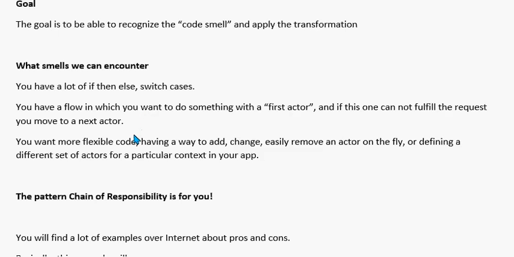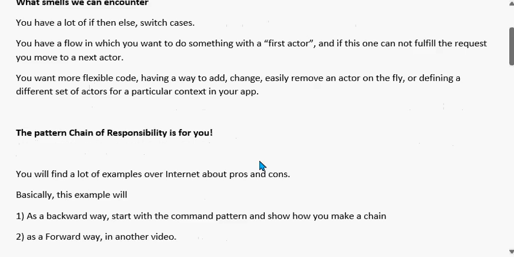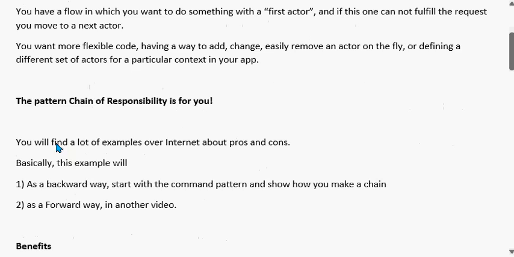You want to have more flexible code, having a way to add, change, or easily remove an actor on the fly, or just define a different set of actors for a particular context in your app. You can define rules for one unit and use the same kind of rule for another unit, but you want to be able to play with them. So the chain of responsibility pattern is for you.